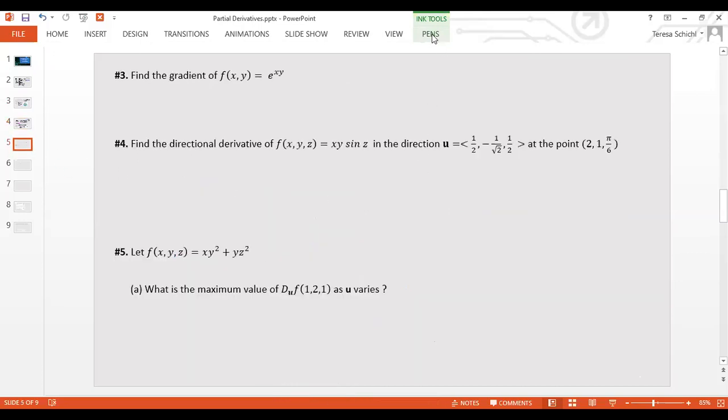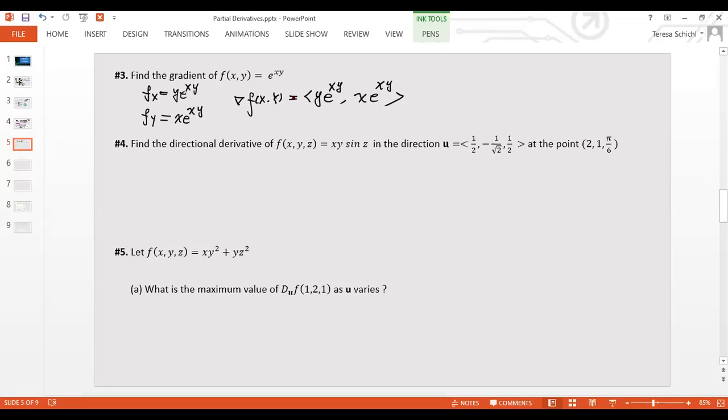Okay, so now let's take a look here. Let's try to do some mechanical parts. Let's say find the gradient vector. This is very easy. I know the partial with respect to x is y e^(xy), then the partial with respect to y is x e^(xy). So you take the derivative of e^(xy), don't forget the chain rule. So the gradient del f of x, y will become a vector: y e^(xy) and x e^(xy). So that's what we call the gradient vector here.